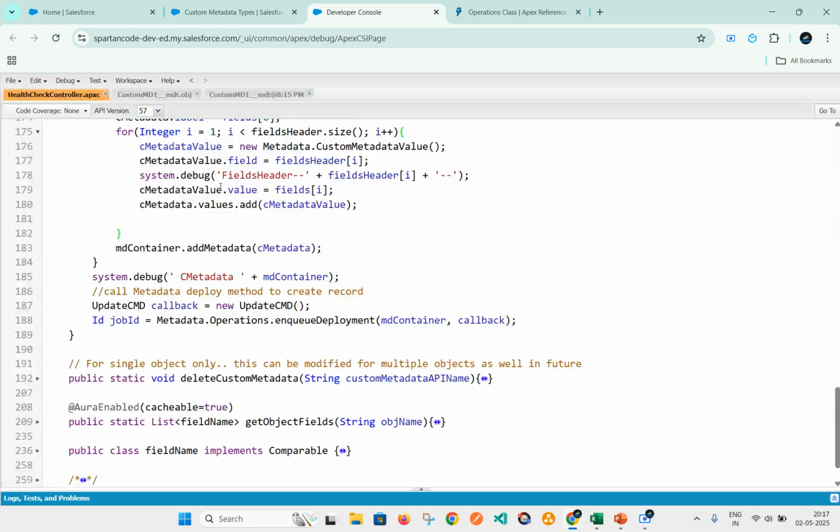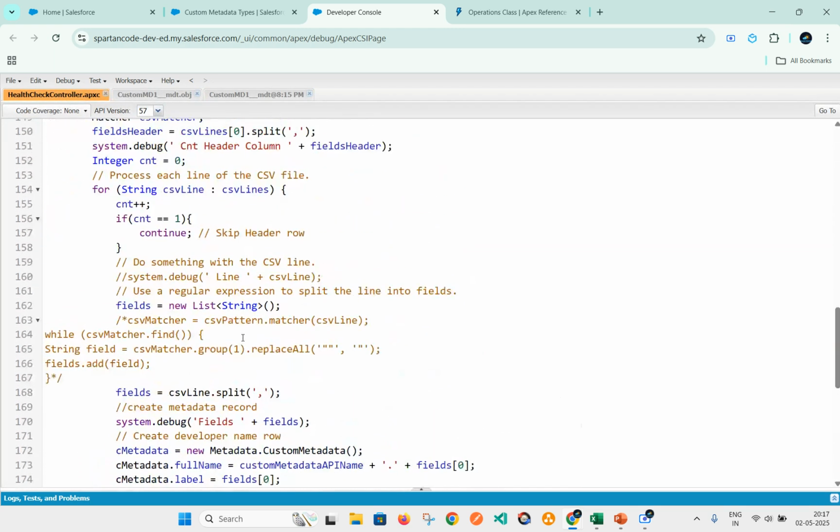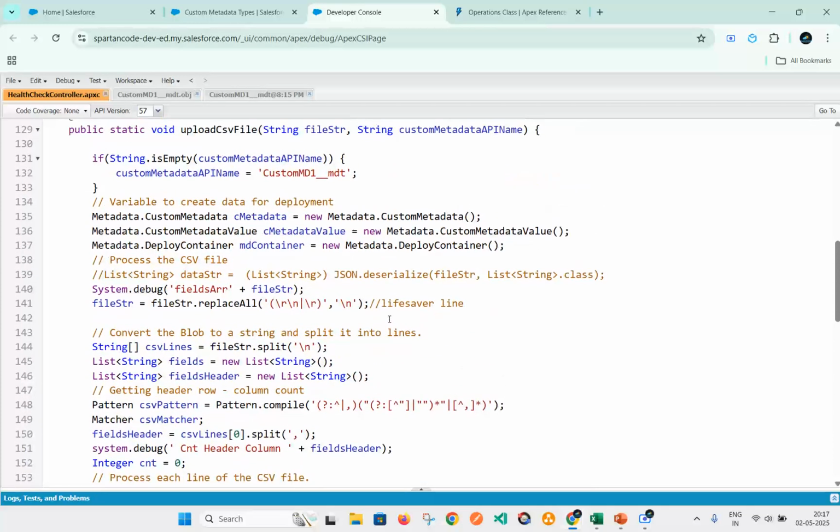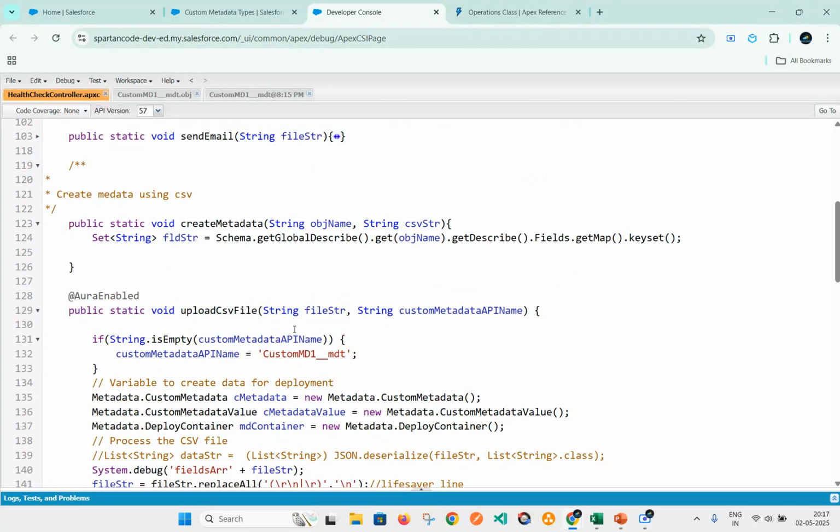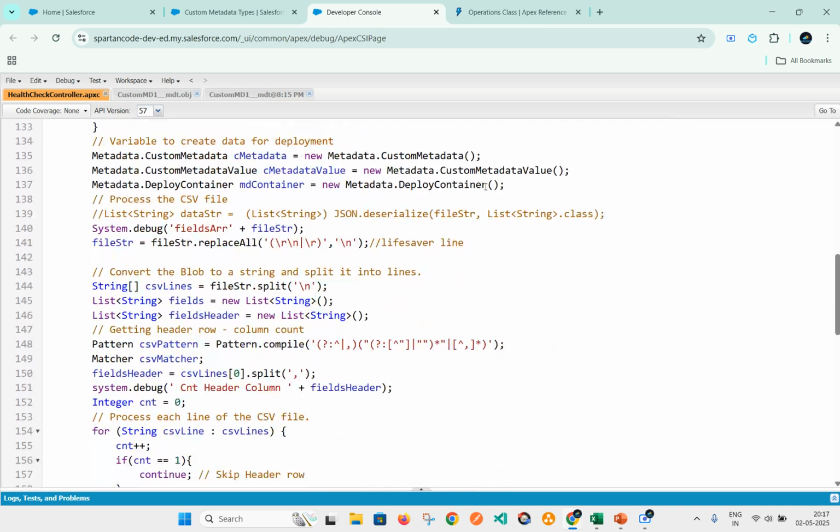If you see here, this is the class which I am talking about. Whatever CSV file I am uploading, I am passing it as a file string, along with the name of the custom metadata which I have selected. Then I am creating those class objects where I can set the custom metadata and its values.